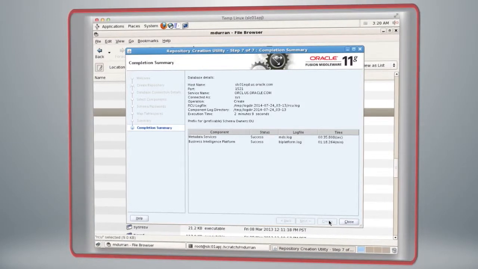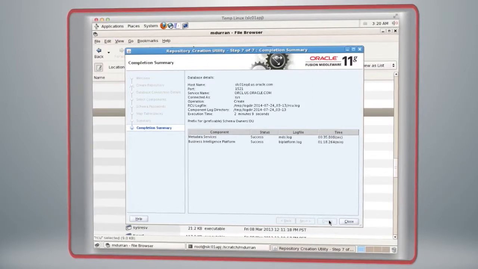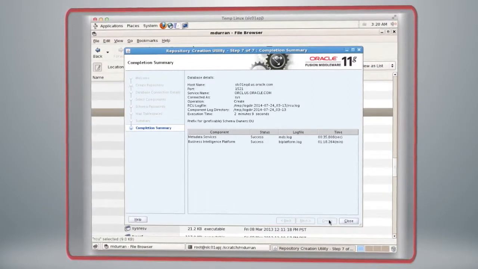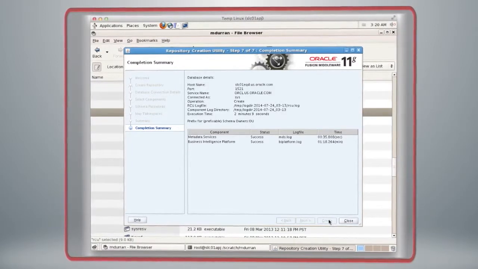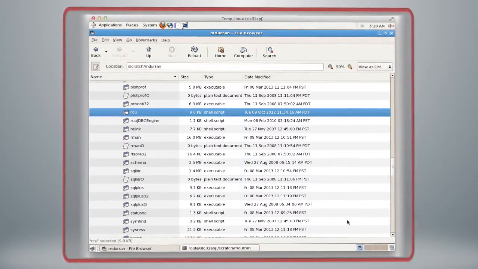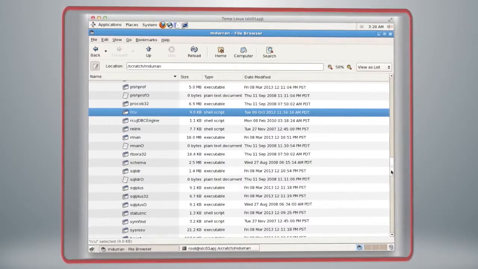So it's telling me that for the database connection port and user that I selected, it's now successfully created both the metadata or MDS schema and the business intelligence platform schema. So I can now close that RCU utility.